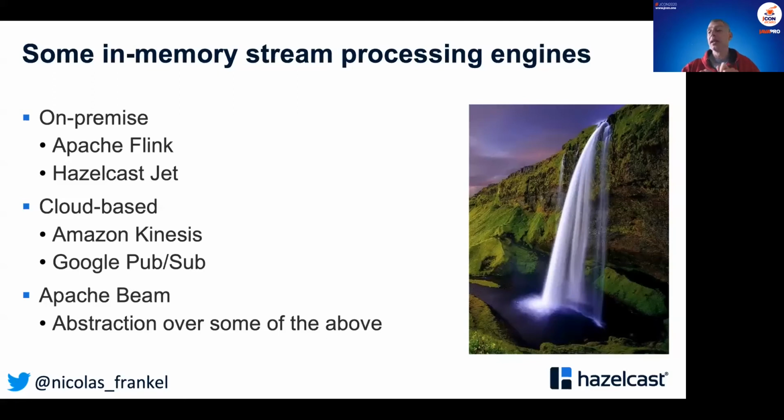And the good thing is, if you are a bit worried about vendor lock-in, then you can use Apache Beam on top of your implementation. You interact only with the Apache Beam API, and then you can plug, unplug, and plug a new stream processing engine. Of course, it's not as easy as it's said, because not all stream processing engines work in exactly the same way. There is no standard for stream processing. So there might be some different ways of doing things, and you might have bad surprises if you unplug one that is not super compatible with the new one you plugged. Anyway, if you are a bit worried about vendor lock-in, that can be an easy way to manage that.